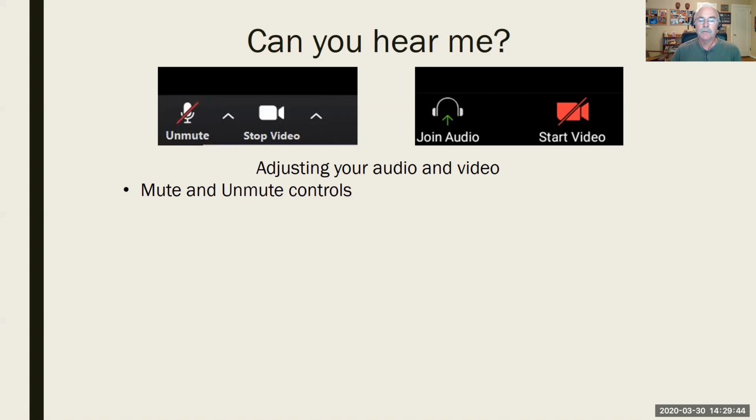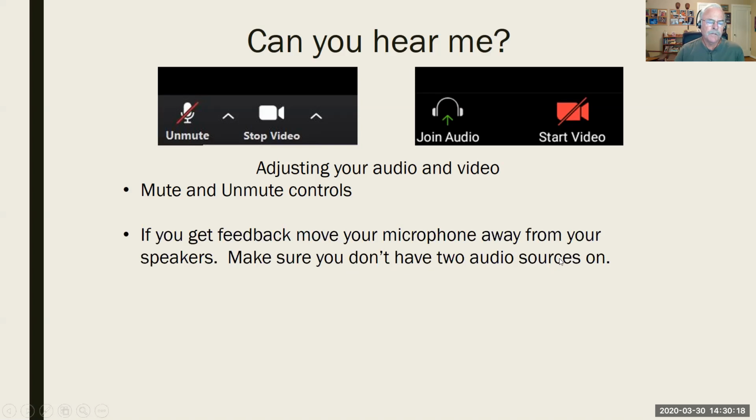So sometimes when you're doing something with Zoom and someone says, well, it's down there at the bottom, for you, it might not be at the bottom, it might be at the top. But the main thing on a computer, you'll see on the left something that looks like a speaker icon and then a little video camera icon. On the phones, I found mostly it looks like something that says join audio or start video. So those controls seem to be the ones that you see on the phones and the tablets. Whichever one you do, click on the audio icon to mute or unmute yourself.